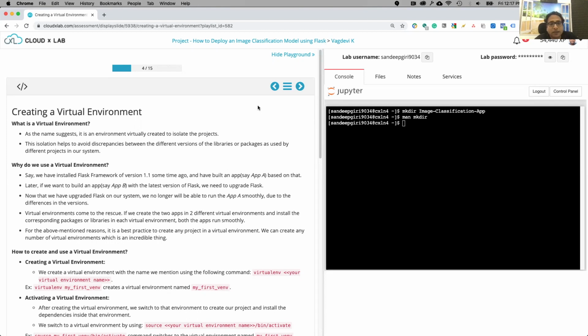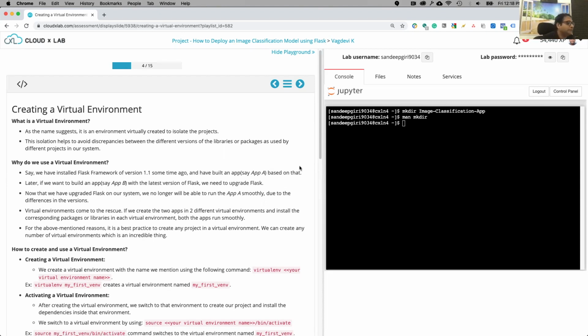Second, the image, right? When the user is uploading an image, we need to resize it and so on. For that, we are going to use a library called Pillow. So there are going to be many libraries to be installed. Though we could install everything for you in CloudX Lab, we realized that in a real practical scenario, people would like to create their own system. And therefore, we needed to create a virtual environment. All right, so let's move ahead.